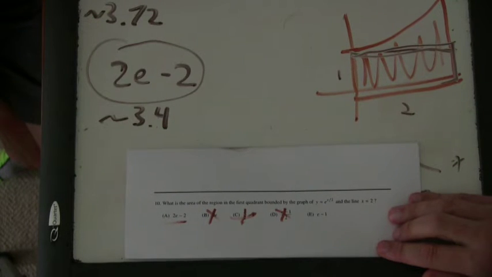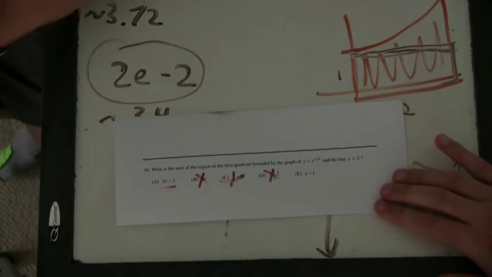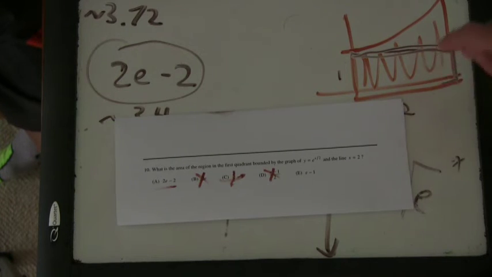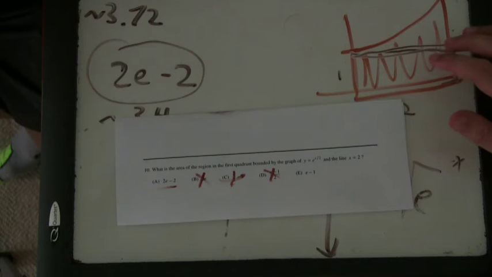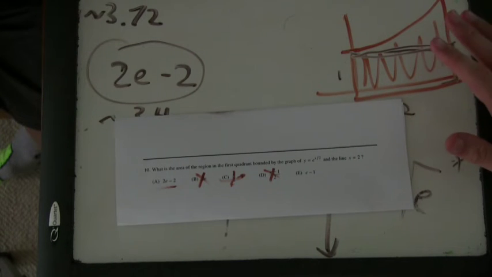So how about that? The reason I wanted to do this is it's kind of an interesting estimation exercise, but also I would say they did a bad job on the choices here, because none of the choices even made sense, except for the right one. But the interesting thing is the area is actually exactly equal to 2e minus 2, which is kind of a surprise. So there must be some way you can actually calculate this area exactly. We don't know what that is yet.